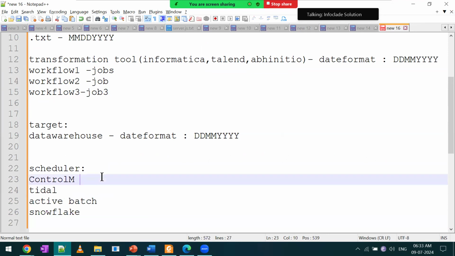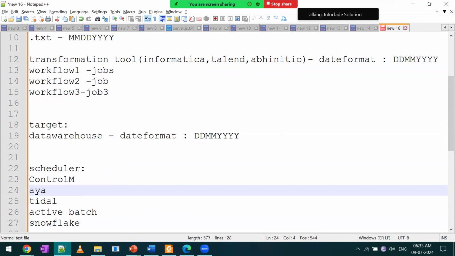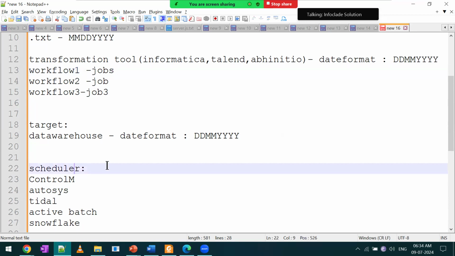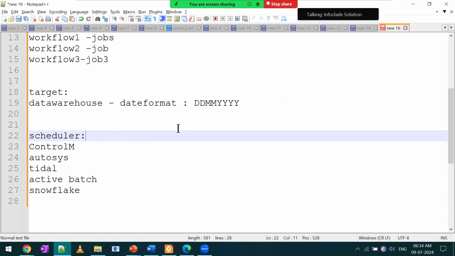Majorly, most companies use Autosys. These are kind of workload automation tools. The work you are doing manually, you give those job details in these schedulers, and you pass some parameters and say it has to be completed at a particular time.